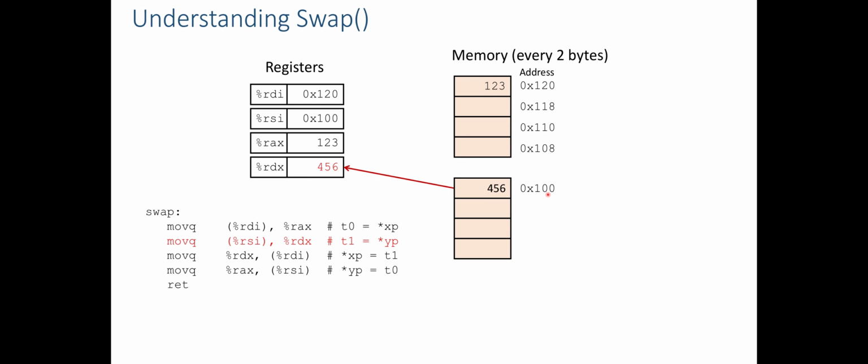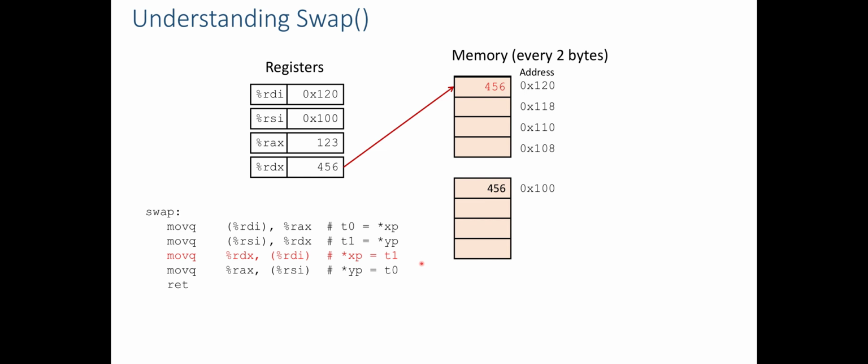And then the next line of code, now here's where, remember a minute ago I said, oh, you know, this pointer dereferencing can occur on either side of an assignment statement. Well, now it's over here on the left-hand side. And so what are we doing? We're changing up the move so that now we're taking a value and putting it back into memory where RDI is pointing. So we're taking the value that's in RDX, which is our 456, and we're moving it to where RDI is pointing to. So 456 is now up here.